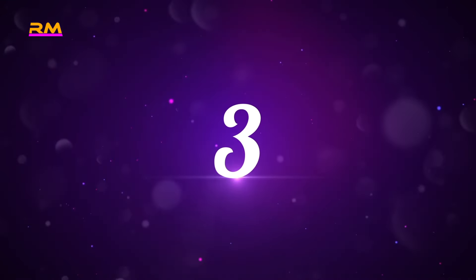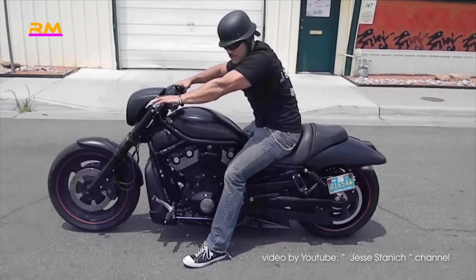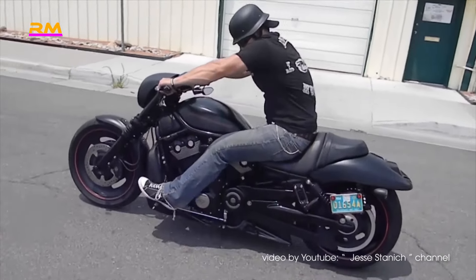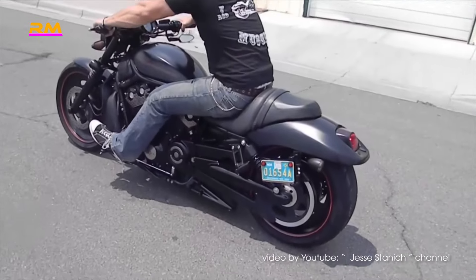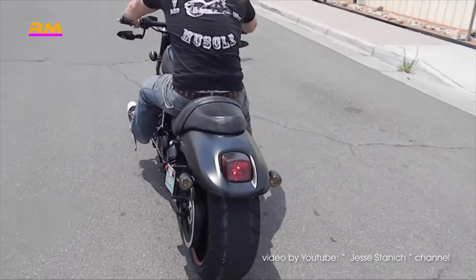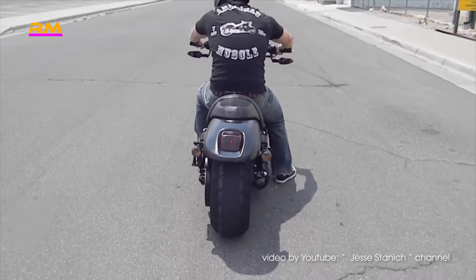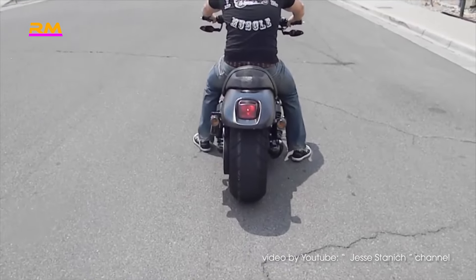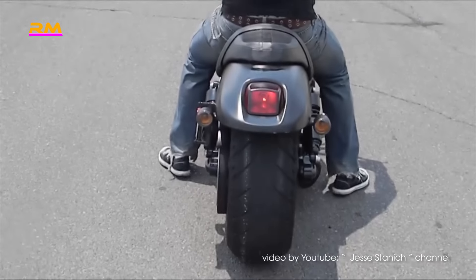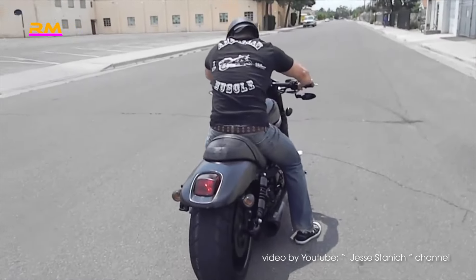Number three: Harley-Davidson Night Rod Special. It could be argued that many Harley-Davidson cruisers could easily be described as badass. However, one particular model that combined aggressive styling with unrivaled performance was the 670-pound Night Rod Special. Blacked out from front to back, this variant of the V-Rod brought a darker and more mysterious attitude to the cult classic motorcycle. These days blacked-out motorcycles are a common occurrence, but when it rode off in 2017, it proudly stood out among its chrome-heavy brethren — the literal black sheep of the Harley-Davidson family.